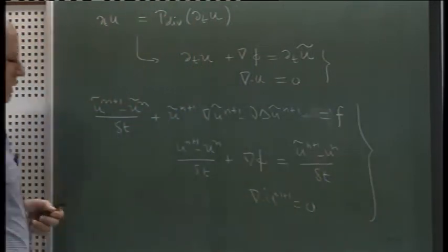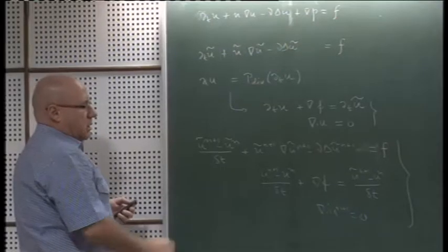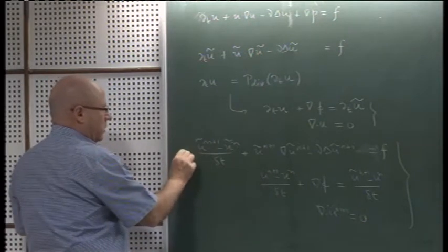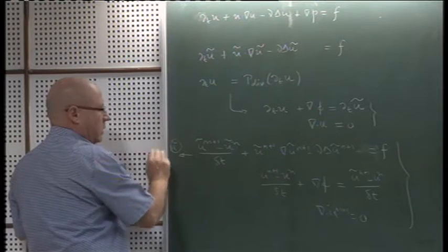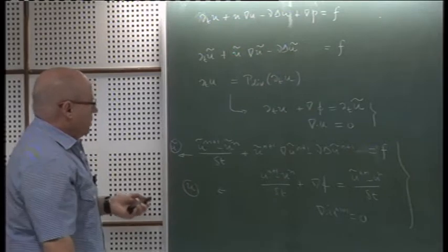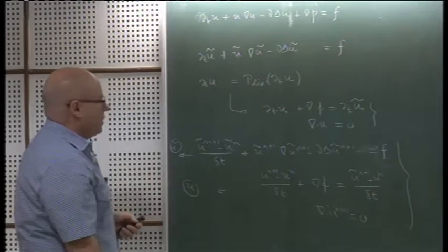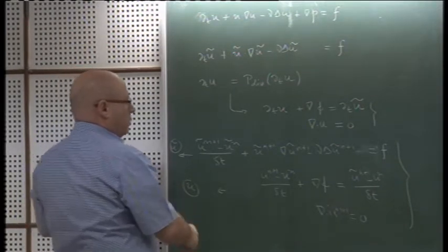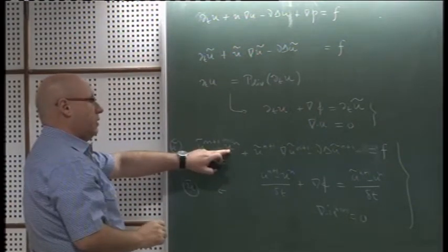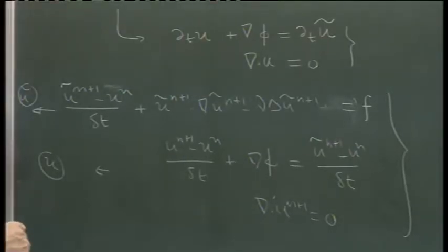You see, this is a possibility. This is interesting because what is the advantage of this? The advantage is that it allows us to uncouple the calculation of the velocity and the pressure. We will see that a little bit more. But from here I can compute u tilde, and from here I can compute u. Okay. And there are two options. This is one, to keep u tilde as an independent variable. But there is another option, which is what is used in practice, which is to do that splitting at each time step. So in fact, one uses the exact velocity, the velocity that is divergence-free from the previous step.